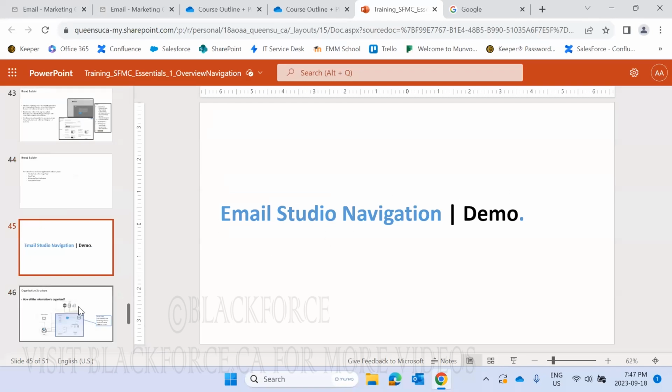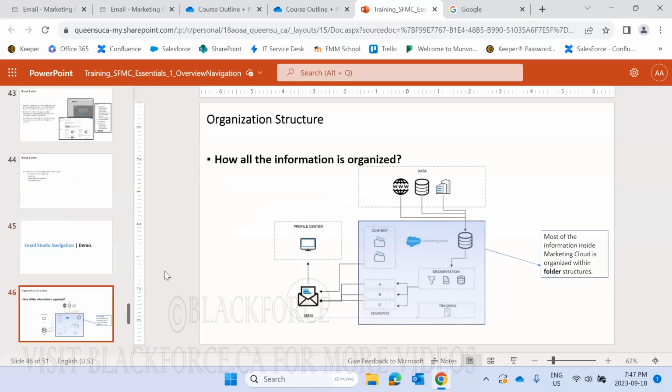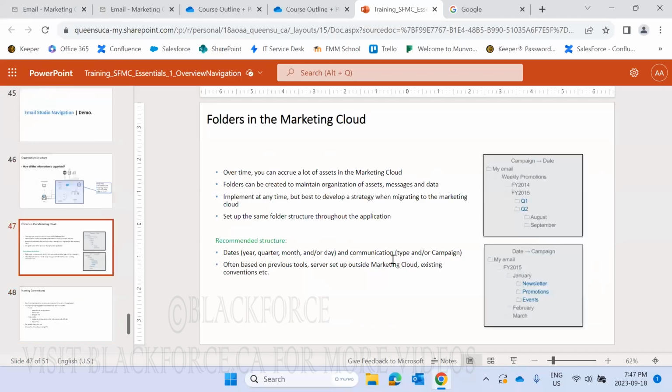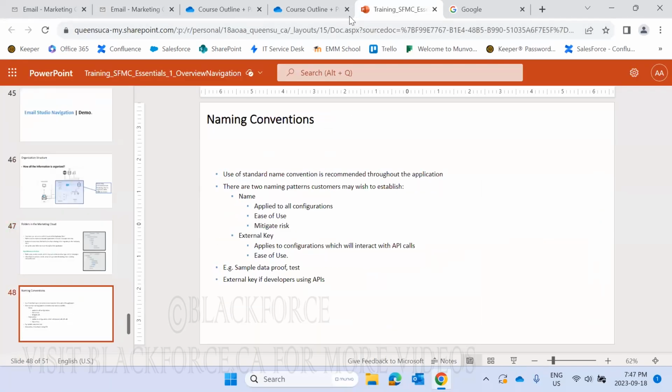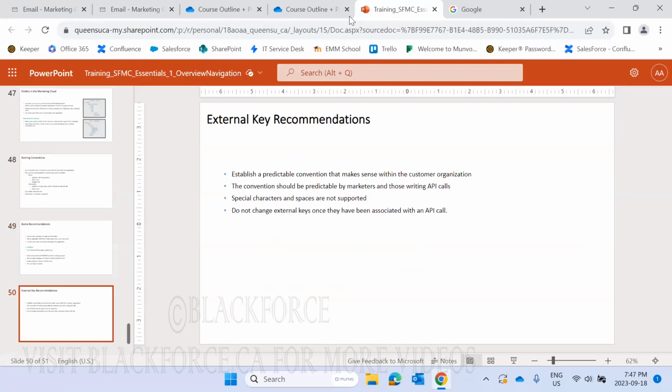So the navigation, I've been showing that to you all evening, and yeah, you can skip that. We've talked about folders. That was all in Email Studio on the left here. Let's just make sure I've not missed anything.